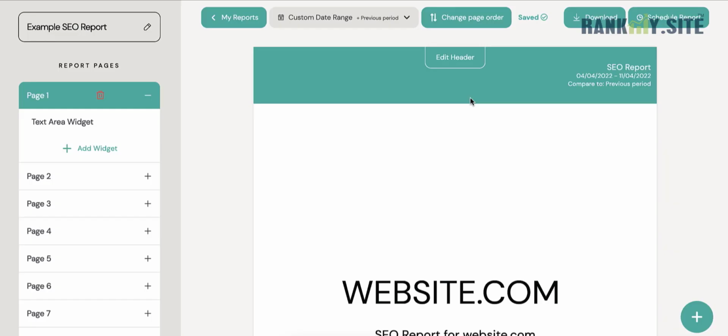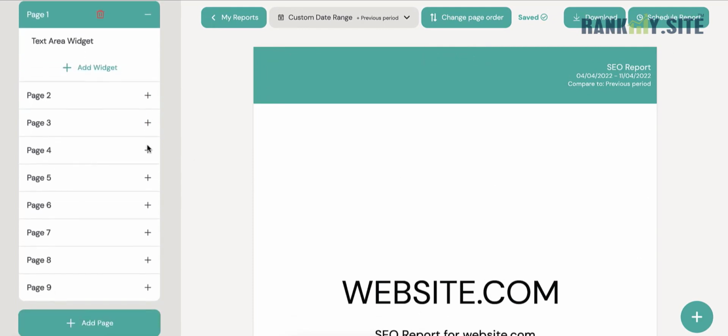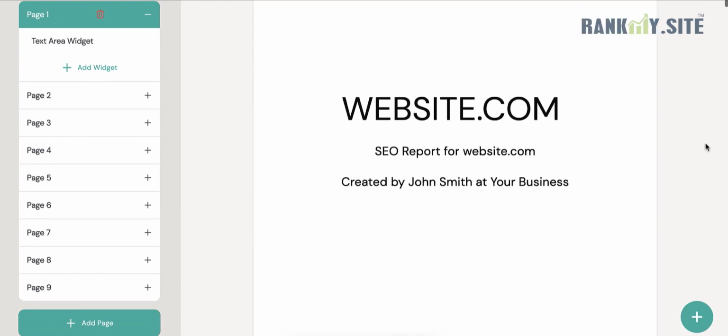Once you create your report, this is what it will look like. So you'll have your report here. At the top, you'll have different options that you can amend. And on the left, you'll have the summary of each of the page and the widgets that are on there. So if we scroll down, you'll see text boxes like this. Now, with any of the widgets, whether they're a text box or a database box, you'll see these three buttons at the top. You can edit the widget, you can freeze the data, or you can delete it really simply.